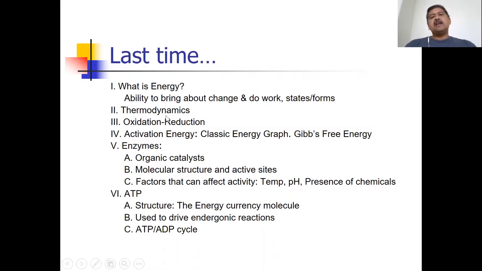Then we studied redox reactions. We saw how that transfer of electrons is moved from one chemical to another, from one molecule to another in a reduction oxidation cycle. And we saw the high energy electron acceptor NADH as a very good example of that we'll see today. We studied enzymes and activation energies, and we saw that enzymes lower the activation energy required to start a chemical reaction. That's a catalyst. And we saw that enzymes are organic, that they're proteins, that these proteins have active sites on them, and that the rate of the reaction is affected by many different things like temperature and pH and concentration of certain chemicals. Then we looked at ATP as well.